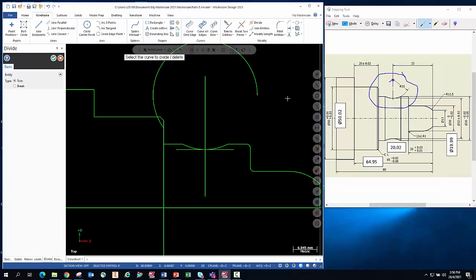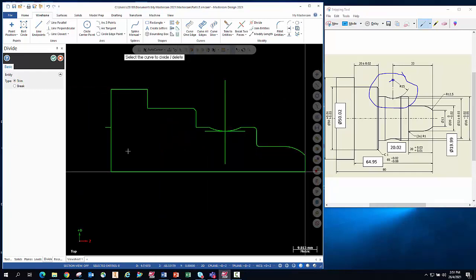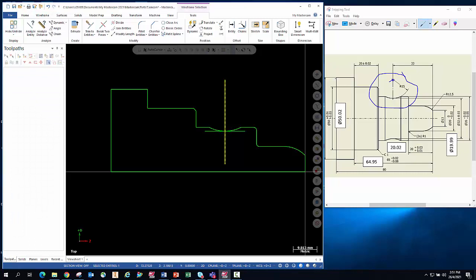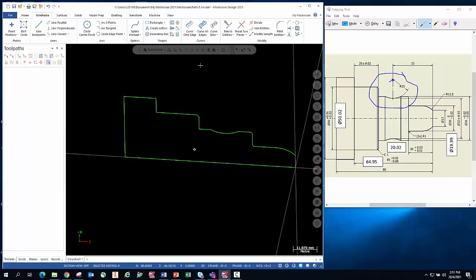So in other words, you place the mouse over here, it will show you where will be deleted. Now, okay, one more. I can use this divide command. I don't want this. Don't want that. I also don't want this small portion. Here, I can delete off these two lines. And that completes the sketch.